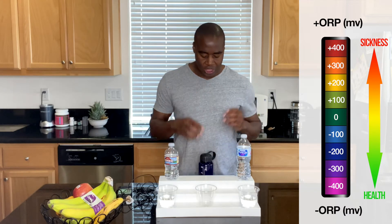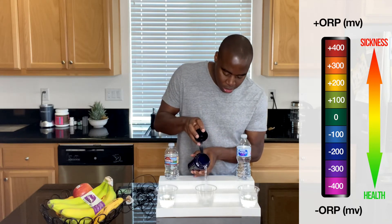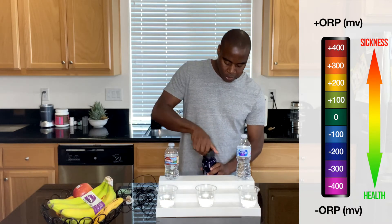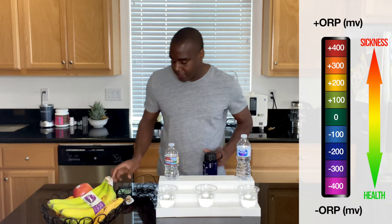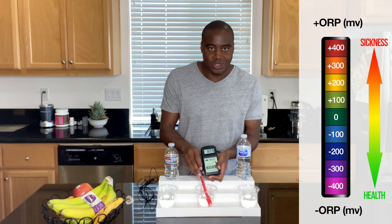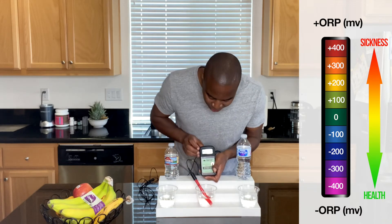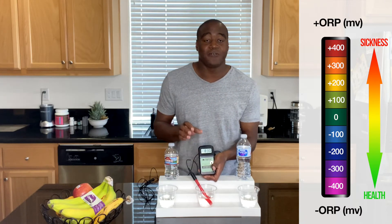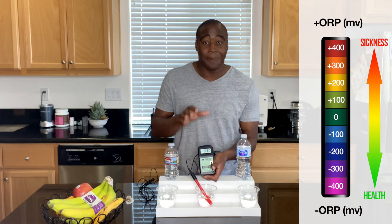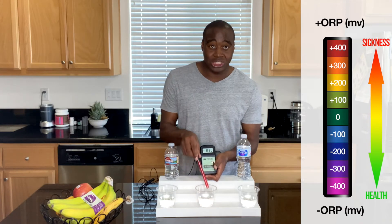You're probably wondering, is there something that actually shows up negative? There actually is. I'm going to go ahead and show you this water right here and test the ORP. This one is showing up as a negative 830. So this one is full of antioxidizing properties — it's going to push out those toxins, reduce inflammation and aging, and essentially keep you looking younger. I just want to show you that there is water out there that is actually good.